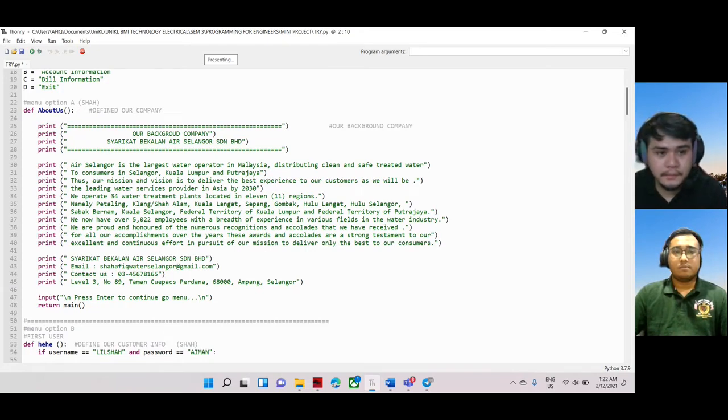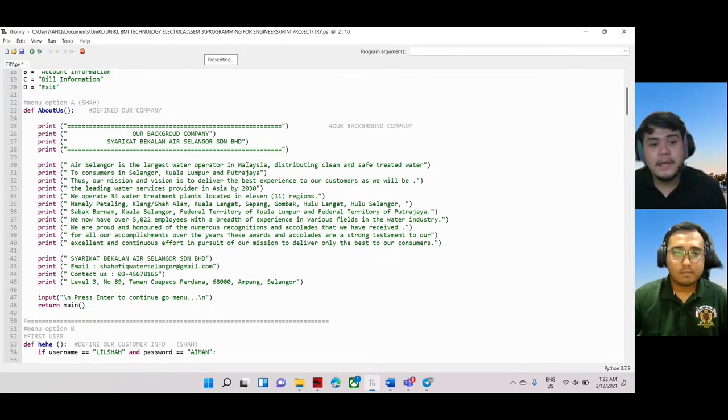For the second print, we will show Air Selangor is the largest water operator in Malaysia, distributing clean and safe treated water to consumers in Selangor, Kuala Lumpur, and Putrajaya. Our mission and vision is to deliver the best experience to our customers, as we aim to be the leading water service provider in Asia by 2030.